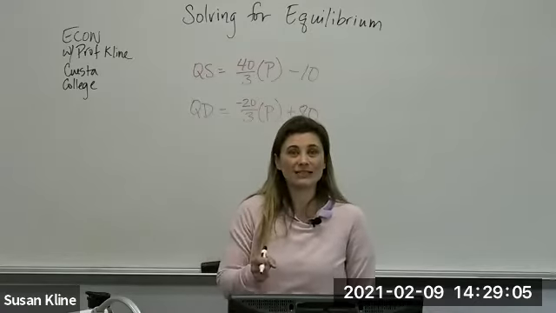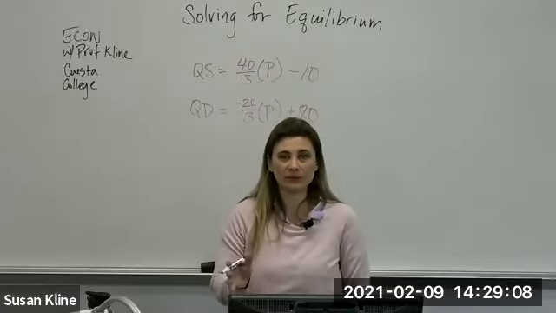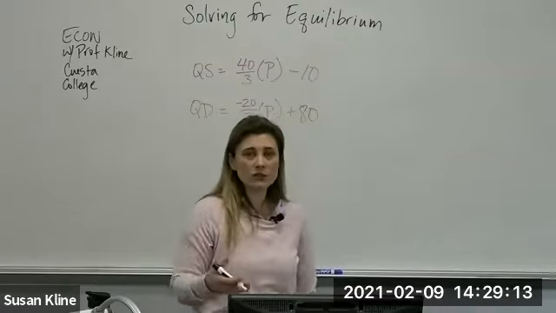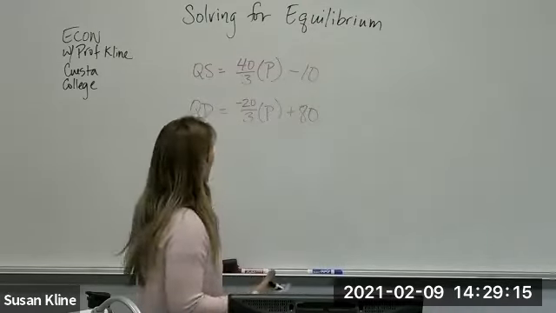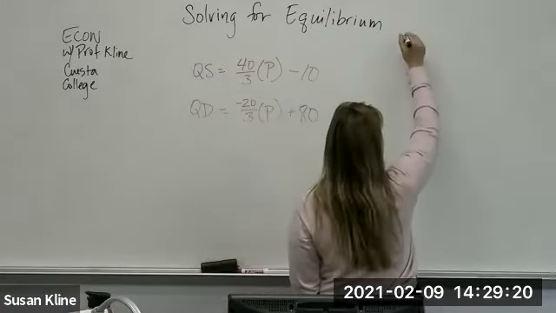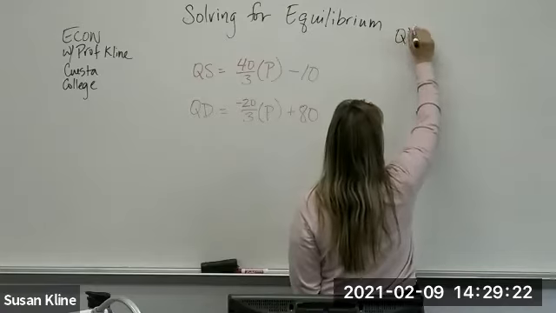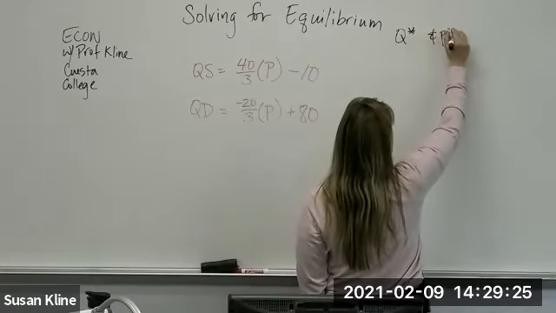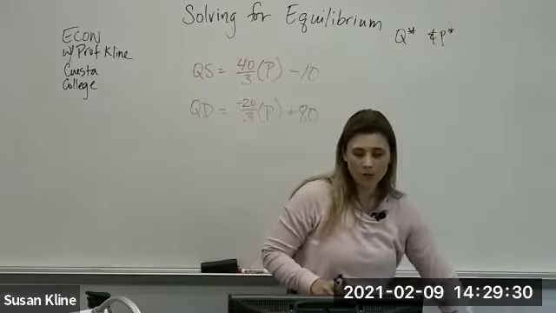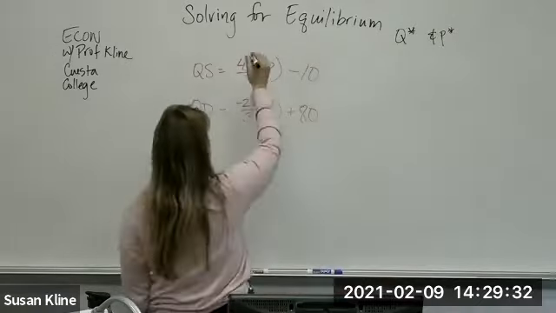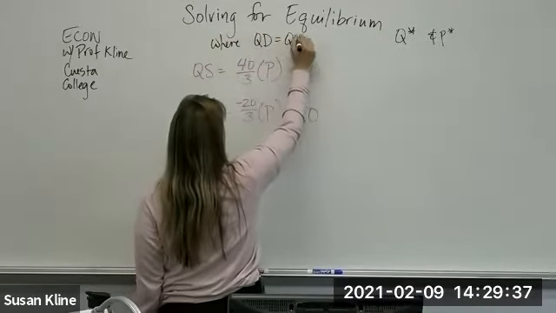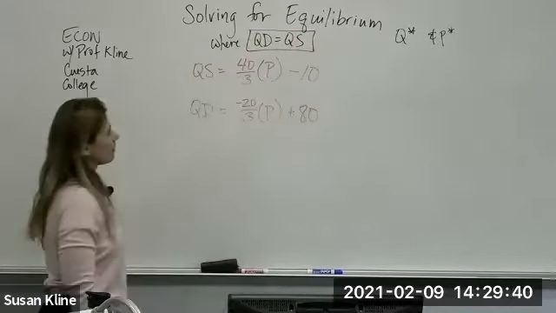So the topic for today's video is solving for equilibrium. I'm going to start with an equation, and then we can also see it by putting this into a table. When we talk about solving for equilibrium, always remember that it's both equilibrium quantity and equilibrium price. Oftentimes we solve for one and then forget about the other. Equilibrium exists where quantity demanded is equal to quantity supplied.